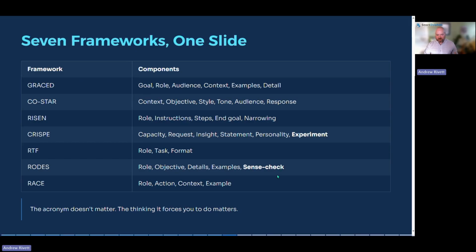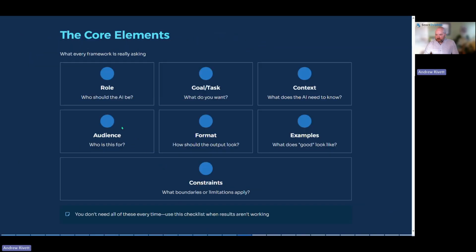Again, the AI makers are starting to build some of these into the models and the core system prompts that they have. And so you'll see at the end of a lot of the weaker prompts that we're going to put in, it's actually suggesting that we give it some of the information that are in these things. And so what do each of these mean? The different core elements that overlap here, you'll see that the commonalities tend to be things like role.